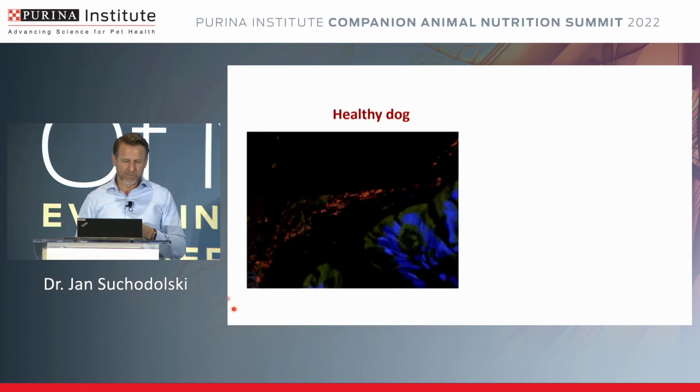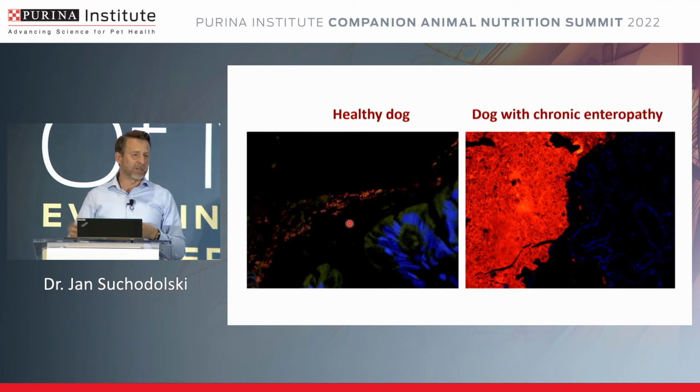And I'll give a nice example. This is a healthy dog. Here in red are bacteria in the lumen, this black layer is the mucus, and here is the epithelium. You can see that in a healthy dog, you should really have this separation of bacteria from the mucus layer. And this is one dog, an extreme, so not every dog is going to look like that, but you can see beautifully that here's the epithelium in blue, and there's no separation, there's no mucus layer, and here in red are all the bacteria that are severely attached to the epithelium.